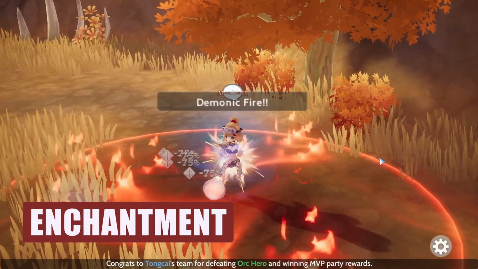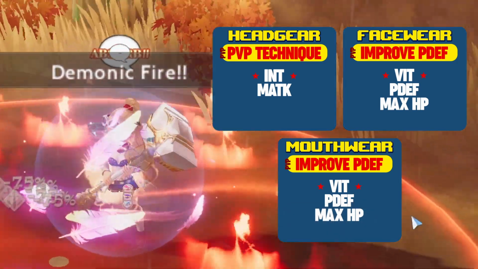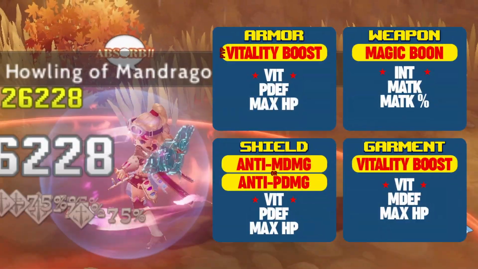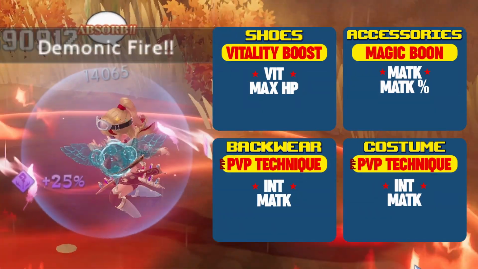And these are the enchantments. For the headgear, facewear, and mouthwear. Armor, weapon, shield, and garment. Shoes, accessories, backwear, and costume.